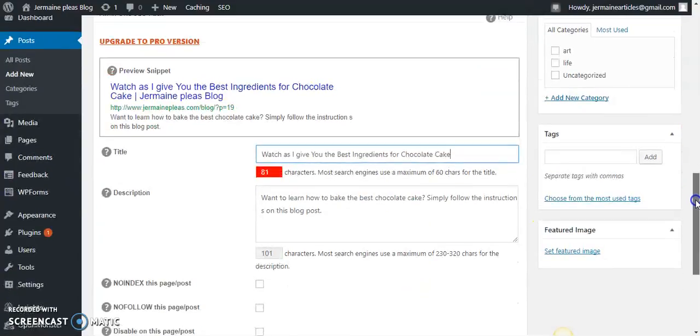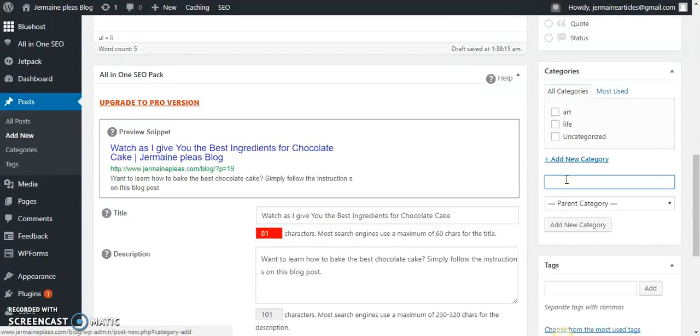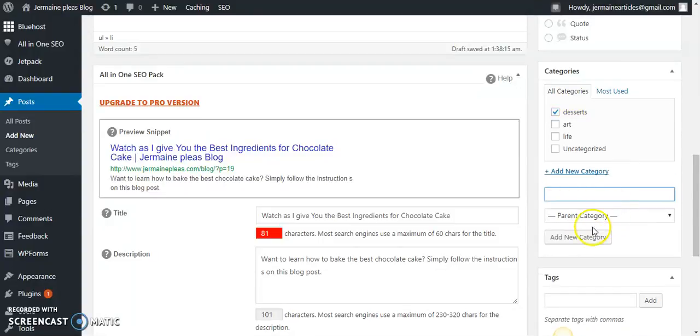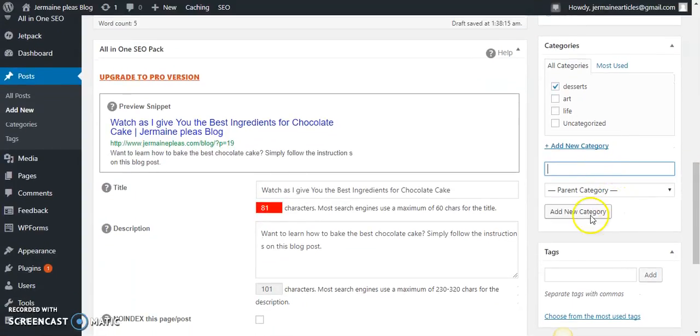Okay, so remember to add your keywords, and they are within the realm of 60 characters, so they can be seen by Google. And you can add relative keywords to the chocolate cake, like best chocolate cake. Keywords people are actually searching related to chocolate cake, or whatever relative keyword that you choose. Okay, after you've done that, I can add this in the sweets or desserts category. And then I can add tags. Let's see, tags right here. I can say chocolate cake, sweet food, fluffy foods, or anything like that. Anything that's related to chocolate cake or about what you're talking about. Press add, and that will be placed right there.